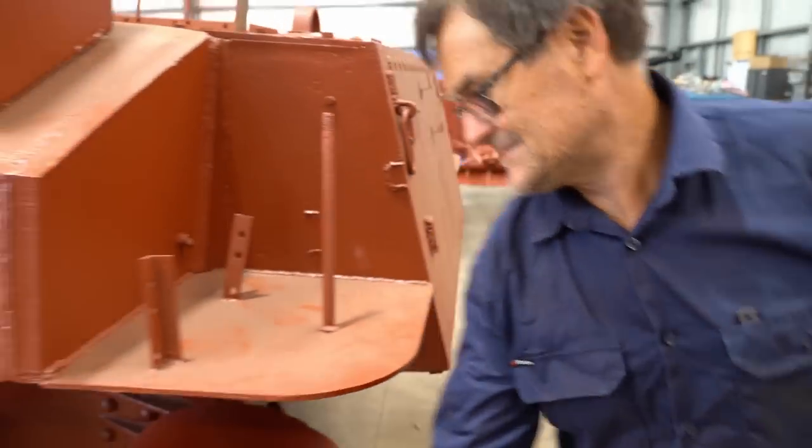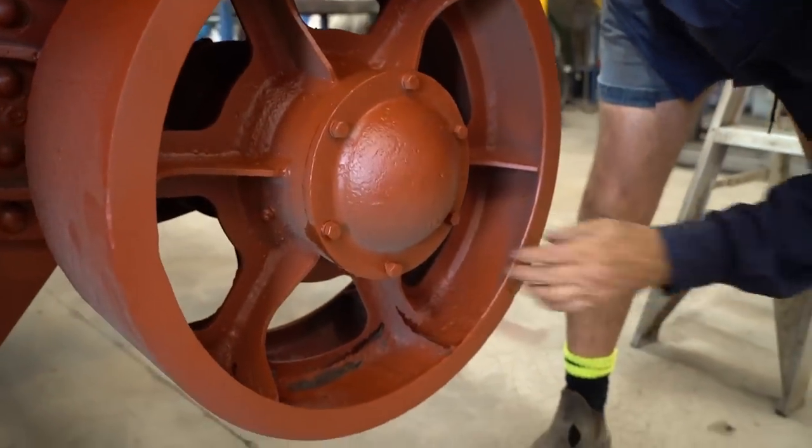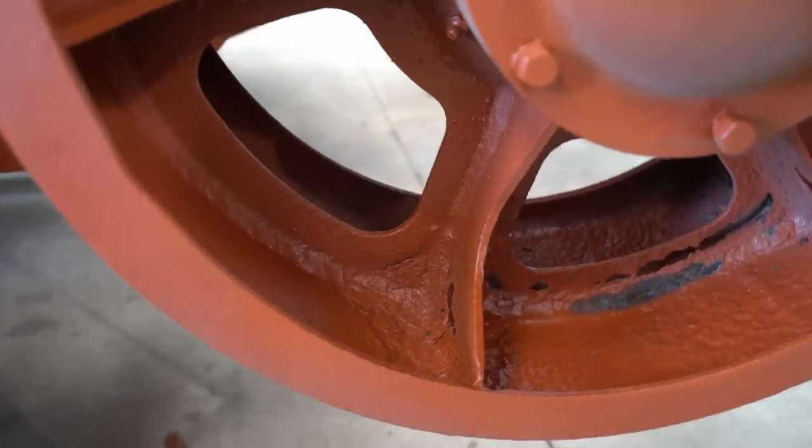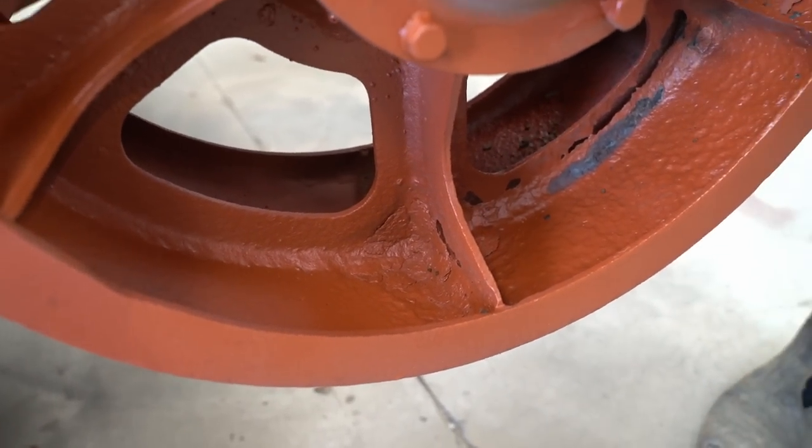When we got it back, we didn't realise how much rust was in it. You can see here that it's still got flaky rust that didn't come out, and they're right through. And because this takes a lot of pressure of the track, we don't want anything to go wrong.